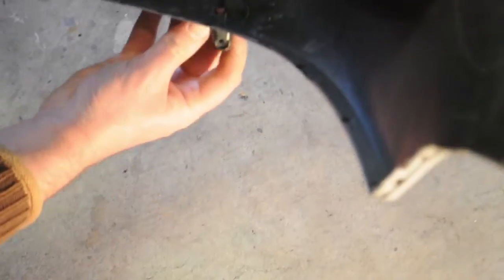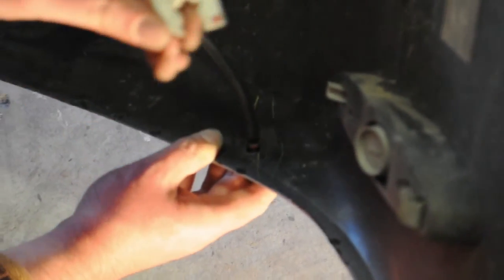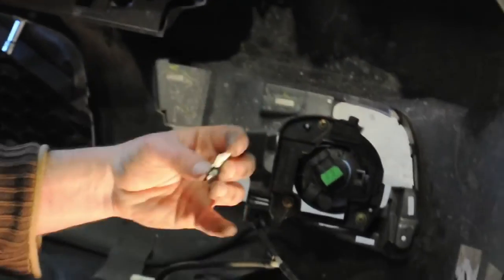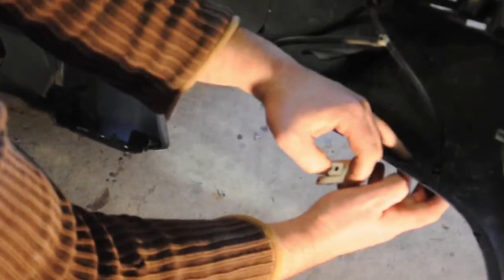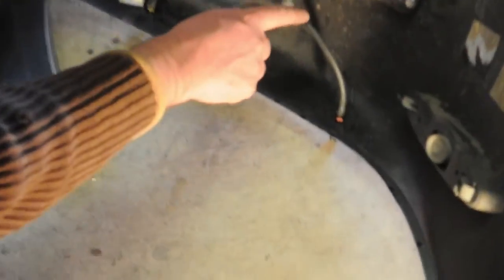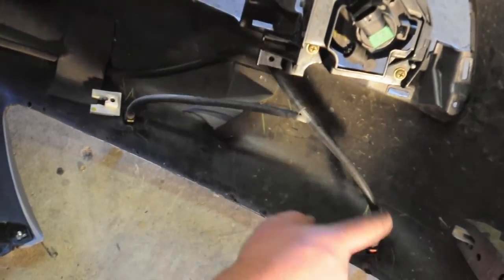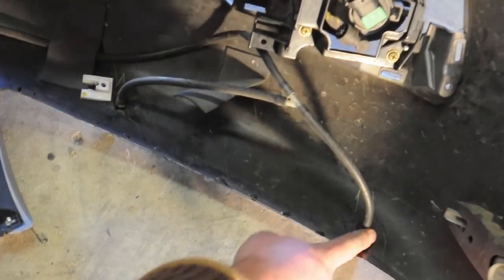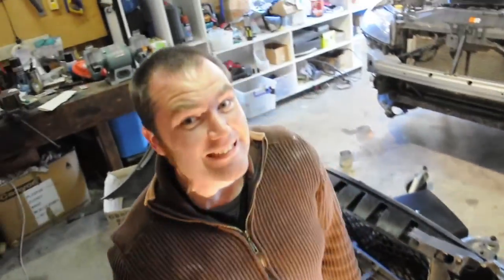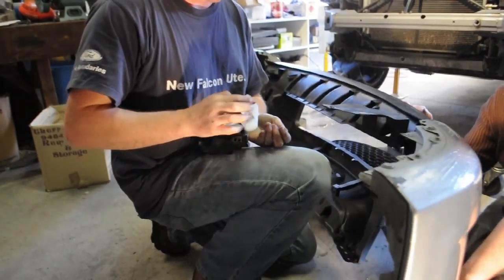You'll notice on the end of the hose here, there's a little red dot, and that matches up with a little red dot here on the tab. So when you pull them off, just note what colors you've got. The other thing to notice is just the way that the Y goes. If you're counting that as a letter Y, the stem of the letter Y goes to the outmost jet. And that's it. Gotta make sure you mark where stuff comes from.